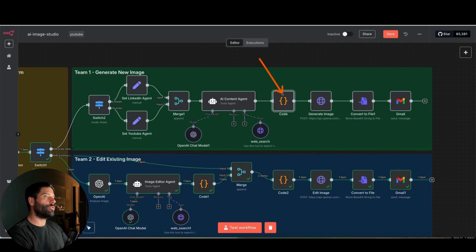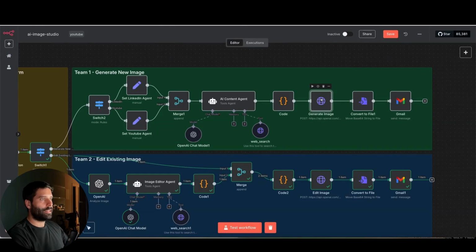And then we have this code node over here. So this AI agent for both the LinkedIn tool or the YouTube tool, it's instructed to output a JSON object that has 2 key value pairs. So it's always going to output a prompt that we then place into this API call to generate an image. And then it's always going to output a long text field. So for the LinkedIn agent, that's the actual body of the LinkedIn post, or for YouTube, that's the script. So the code node just parses the output from the AI agent, and then it plugs the prompt into this API call.